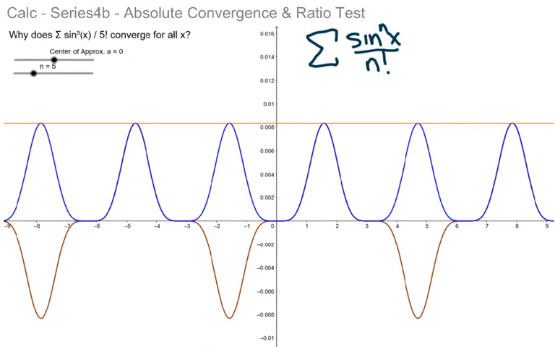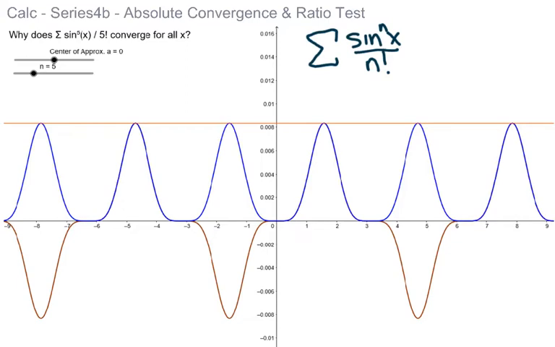So if I add up all of the terms of this series when n equals 5, I get this, or this, or this, or this, or this. So it's going up here, and I'll explain why the blue curve covers up this one in a moment. But the brown curve goes up and down and down and up and down and down and up and up, like so. Now, the value of the sum of the series just depends on the value of x.